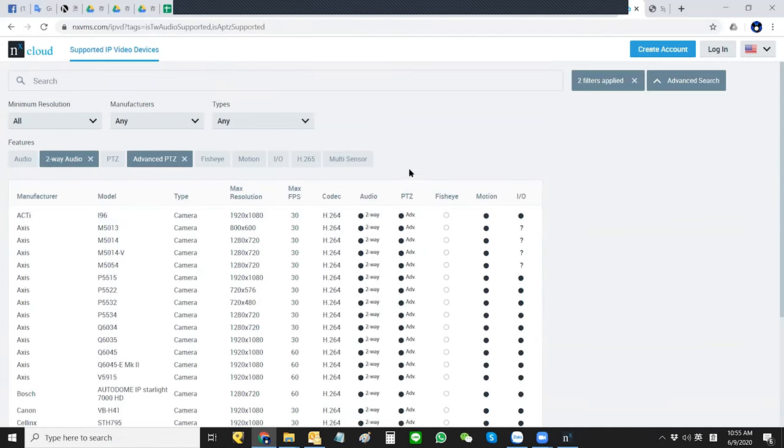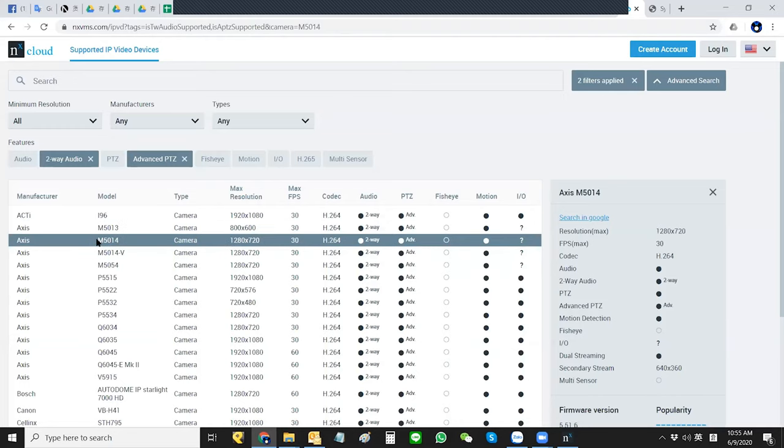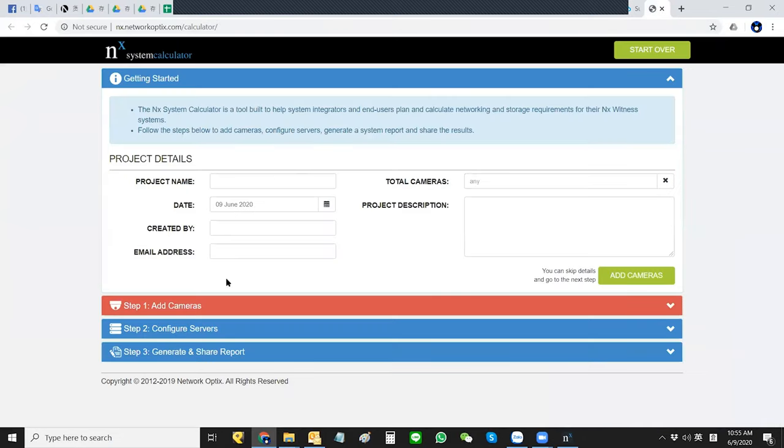And the list is basically an automated one, which means in the world, if someone, I think I remember three people, if three people use a model and use it in Nx Witness, and they can reach the internet, their Nx server will just publish the information back to our server. So this model will automatically show here. So this list is an automated list, which means we don't manage this list. When you see a model here, it means someone in the world really uses it. So you can trust it. And then for the calculation, you can type some information here, like Andy project or something like that.